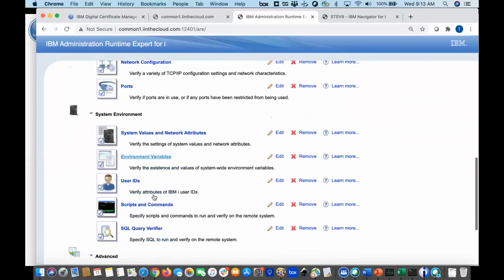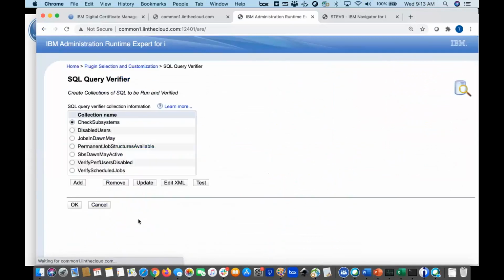Run SQL verifier. I can go use these SQL services, and I can run them in ARE and compare stuff. It's just the coolest thing ever. And I can do it in an automated manner. So really fun stuff. But I won't show you how Dawn does this. That'll be for her session later on. Thank you, Dawn, for volunteering.